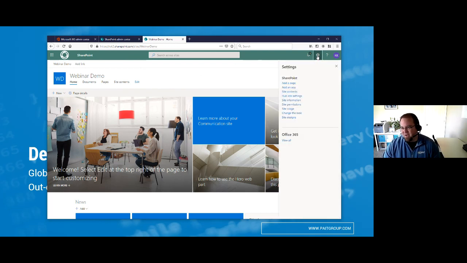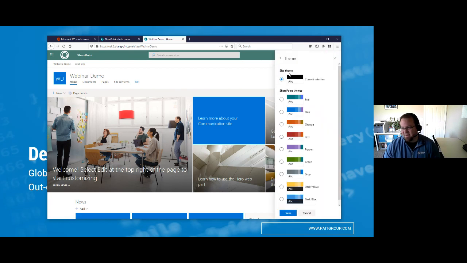All right. So again, we got our out of the box themes under change the look and theme. And, you know, that's probably the closest color here that we've got to our official green color that we're going to be working with. You know, this green, not quite so much. So now that we know what color we need to work with, none of these out of the box themes are going to cut it. So what are we going to do? Well, we're going to have to make our own theme here.